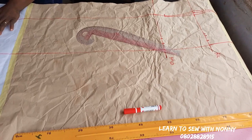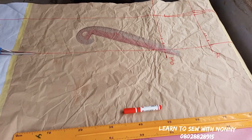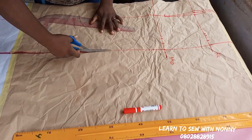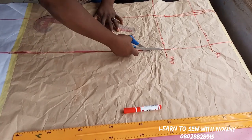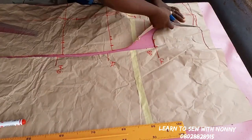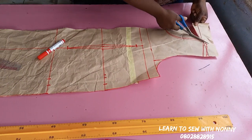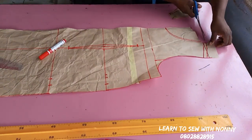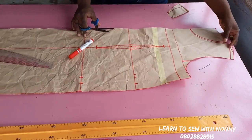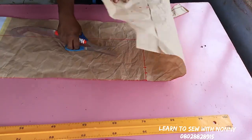After cutting out this pattern I can still use it next time to make another design — not necessarily this maxi circle dress. That's why we create patterns: so when you have something to do next time, you get your pattern, transfer it to your fabric, and that's it. I'm cutting it out now. When you get to the neckline, you cut the back neckline first, then through to the shoulder slope — to that half inch allowance we left for the shoulder seam.